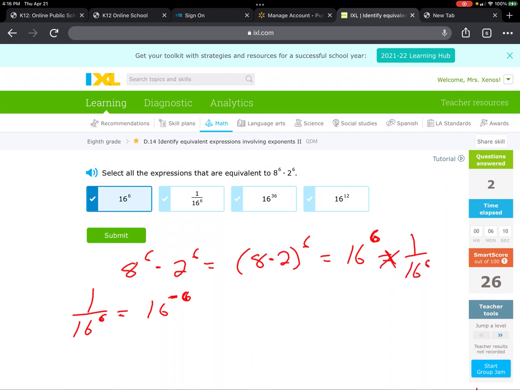Those are not equivalent. To the 36th power here, they multiplied the exponents. We're not doing that here. And we're not going to add the exponents, so it cannot be that last one. Again, we do not have like bases. This is an 8 and a 2. I have 6 8s and 6 2s. I don't have 36 16s. There are not 36 16s here. There are only 6 16s.